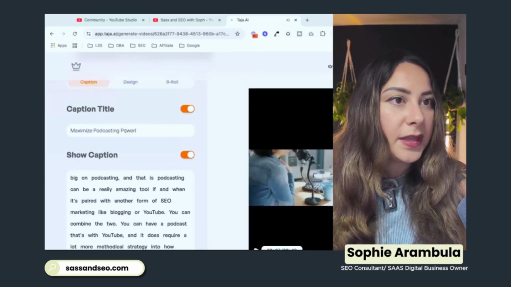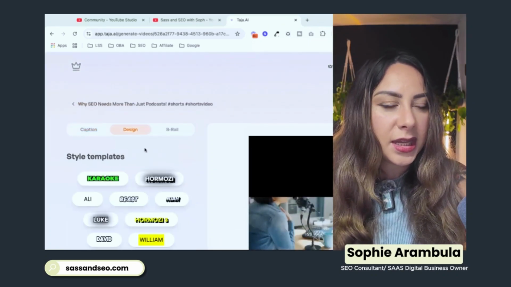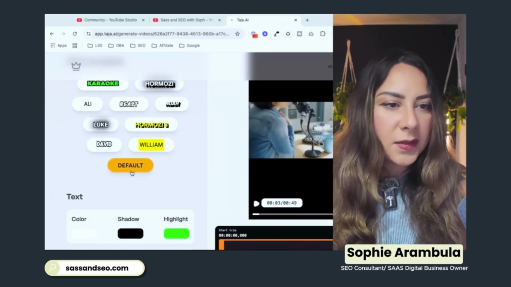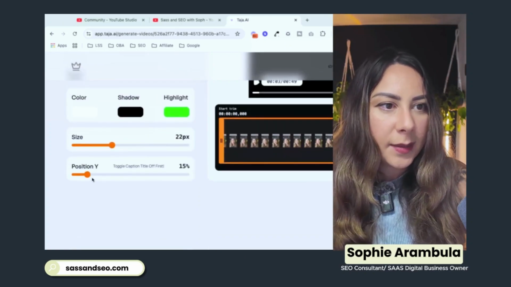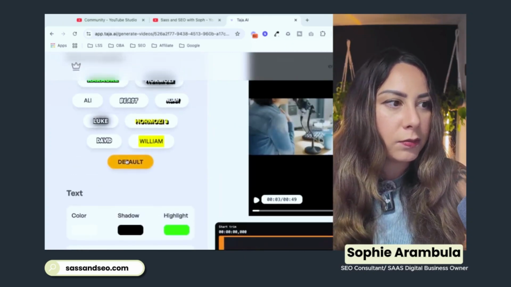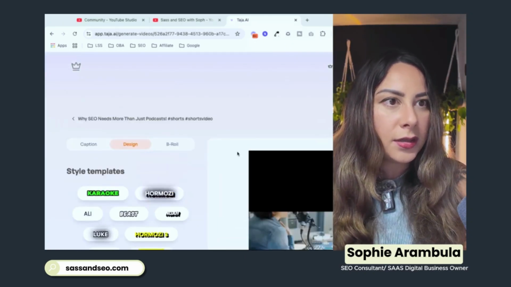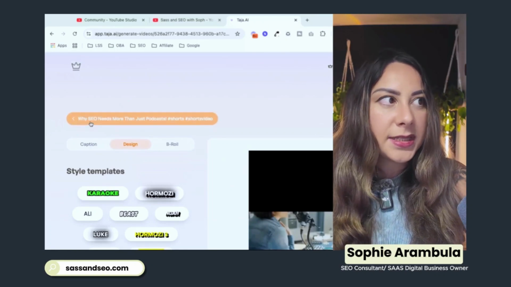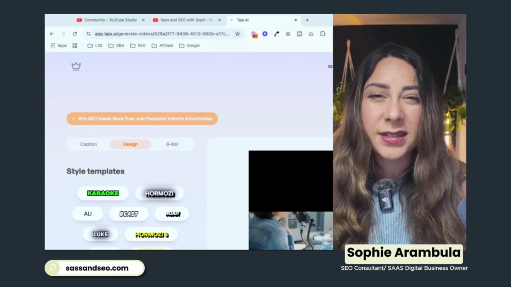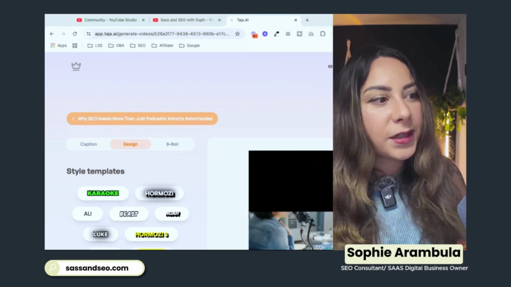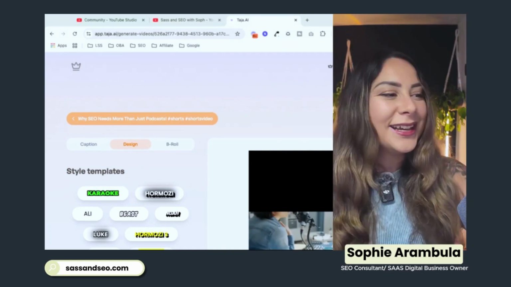You do have the ability to come in and change the design of the content. You don't have a ton of options, but you have some options, and you can choose where you want to put the content itself on the video. Again, you do have some options there. It's not as automated as I would personally want. I would prefer if it could just automatically place it in the right places, but that's okay.